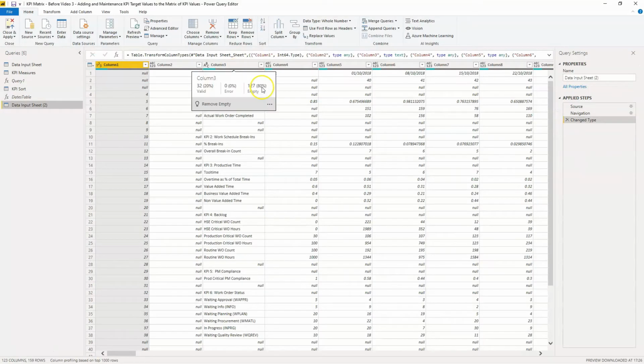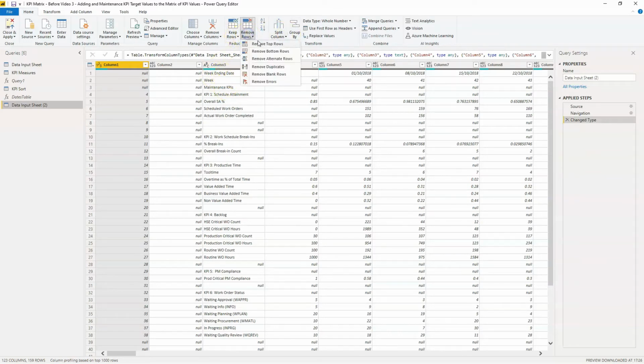Right, the only columns we're interested in are these two columns here. We need the name of the KPI because that's going to be the key we use to link it back to the sort table, and we need the actual target value. We don't need any other columns. So first of all, let's remove the header values, the first few rows here, because we don't need those.